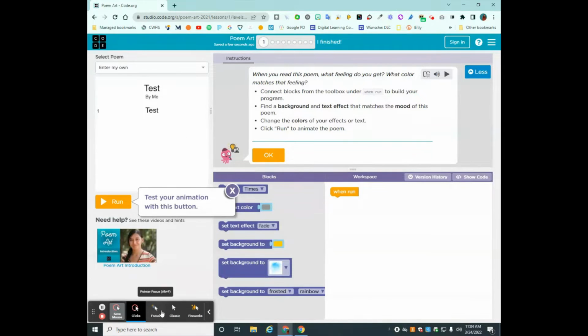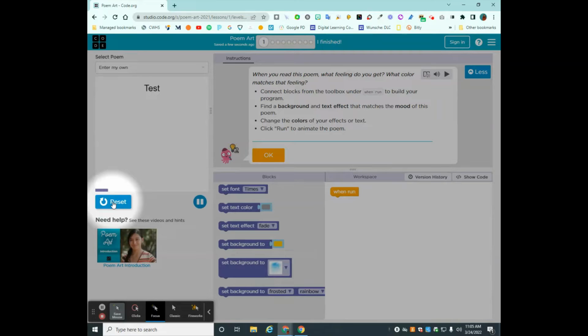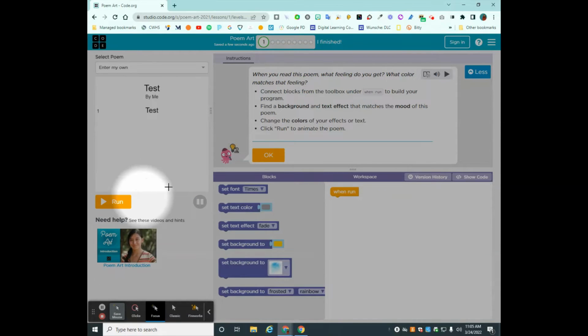The next part of the studio is the run. So part of this module is to have art. So you will have interactive art animations in here to your choosing. And as you're going and playing with it, you can always run it to see what it looks like. So you're not guessing and thinking, oh, how does this look? You can always run it and reset so you can get a better idea of how it's looking.